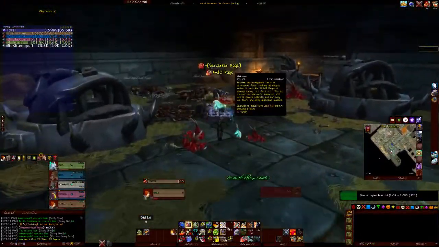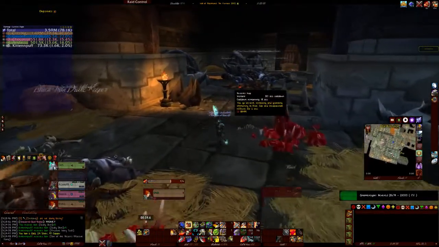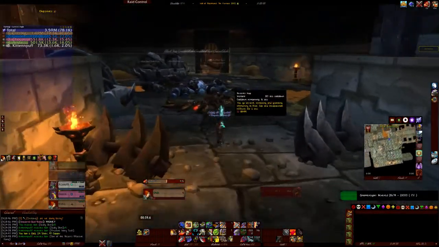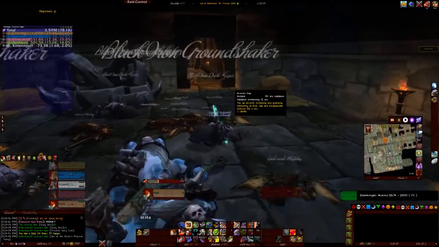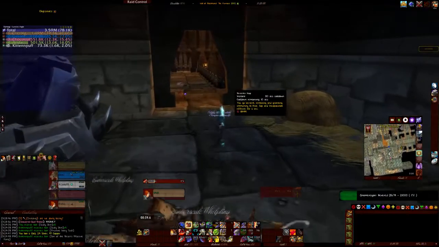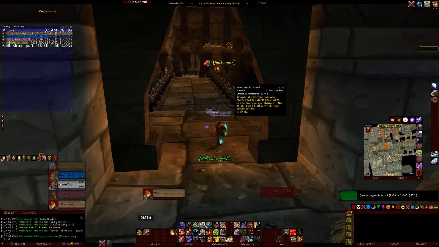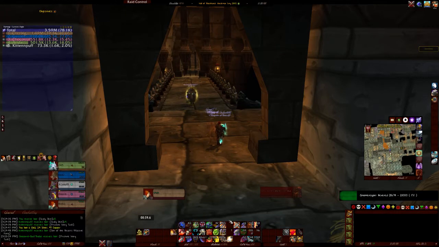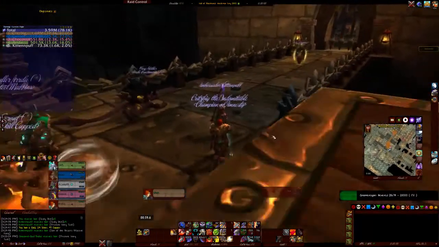The human racial is going to be changed in Legion, but Berserking Rage, you go berserk, removing and granting immunity to fear, sap, and incapacitate effects for 6 seconds. So even though the human racial is getting a nerf, I still feel like warriors are going to be a little overpowered because of that. That is just going to be very interesting to me, how they eventually play that out.